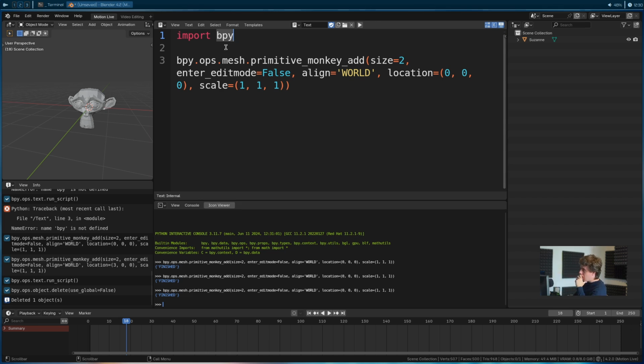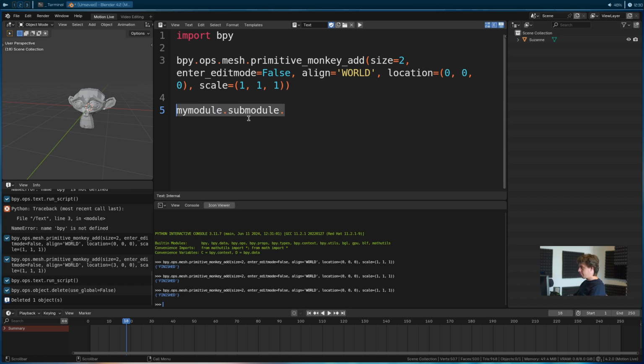In the API, you have a submodule called ops. To call a module of a module in Python, you write the module, like my module, and if you have a submodule in it, you put a dot and write my submodule. And to call stuff in the submodule, once again, it's dot. So Python works like this. You want to go down the hierarchy, you just put dot, dot, dot, right?